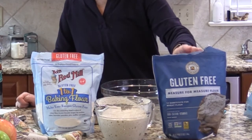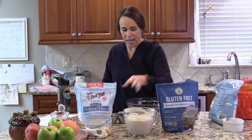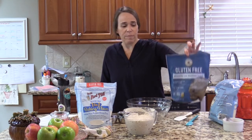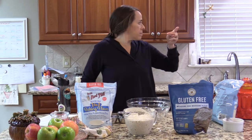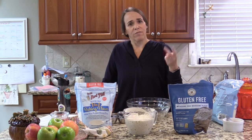But I'm about out of this one, and so I had this bag in the back of my pantry, so I'm going to continue to use that. So I used this King Arthur gluten-free blend. I used some teff and sorghum, because I wanted to use rice, but I couldn't find my rice flour.